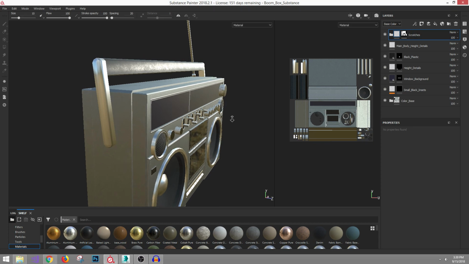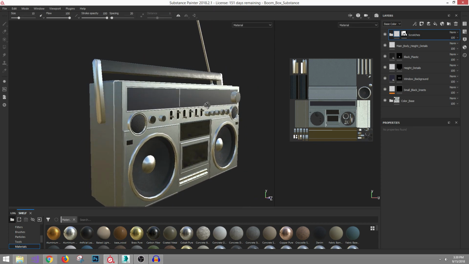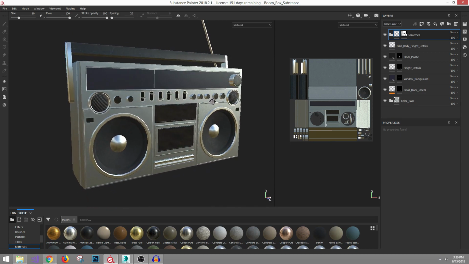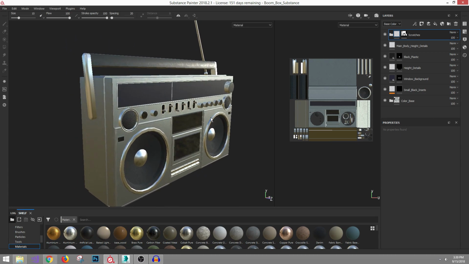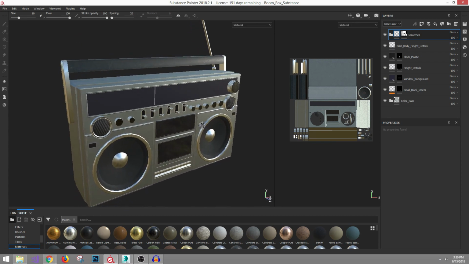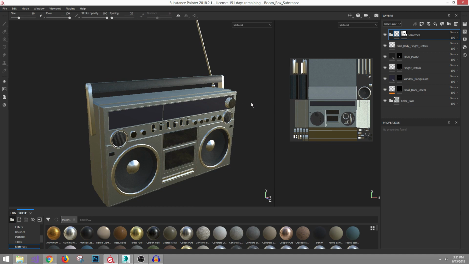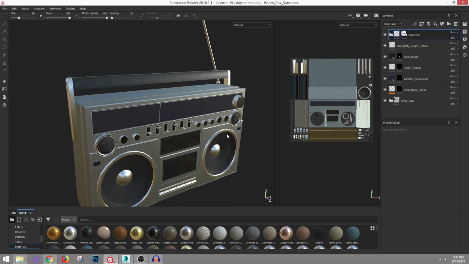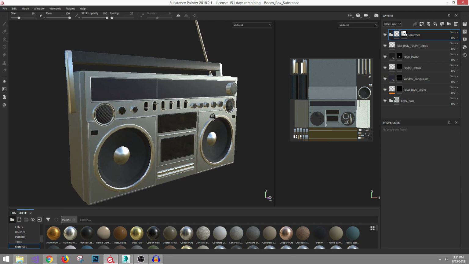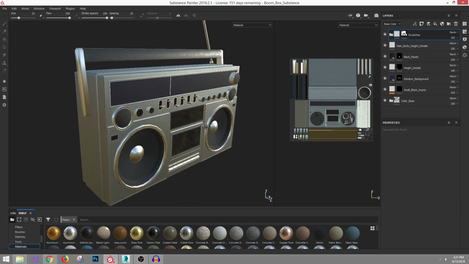So I am in Substance Painter here because this is one of the art assets I'm trying to wrap up this week by Sunday. For anyone who doesn't know about the game, it takes place in 1986, so it's the mid 80s, and we have a lot of these art assets that represent 80s things. Kind of like in one of my other blogs, I showed some 80s style Converse shoes, and then I showed an Atari 2600. Right, these are all items that are going to be present in the game.